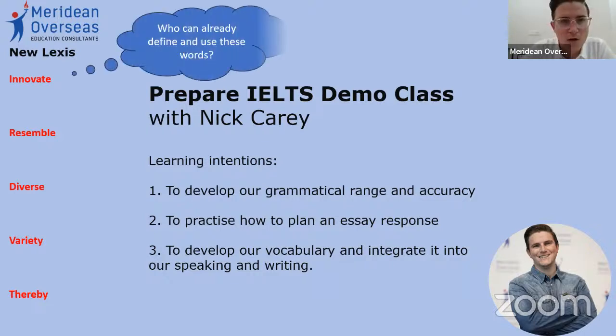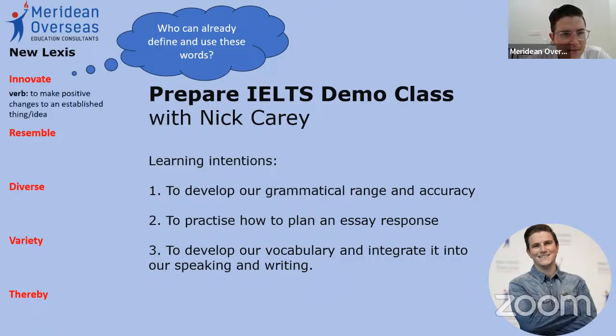Okay, so starting off, who can define these words? If anyone has joined already and would like to share and try to join in with the chat, feel free to let us know. We have innovate, we have resemble, we have diverse, variety, and we have the word thereby. I'm going to go straight into it.